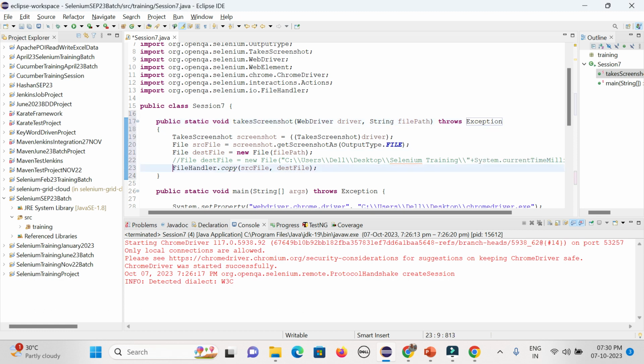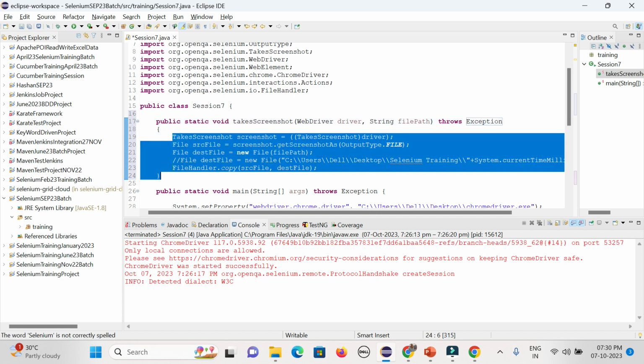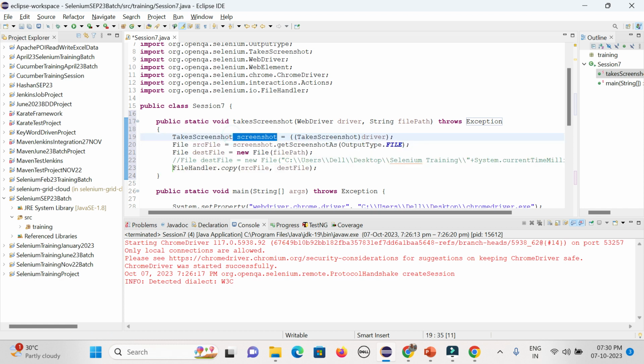So what is the method here? Public means it will be accessible anywhere within that particular class. Why have we defined static? It means in the main method I need not create any object or instance, I can call the method directly. That is the reason for static. You already saw static in the last session, I already covered it before in the Java session. What is the importance of static? Why is the return type void? It is not returning anything in the console, it is just capturing the screenshot. So similar code I have written and I am just doing it.